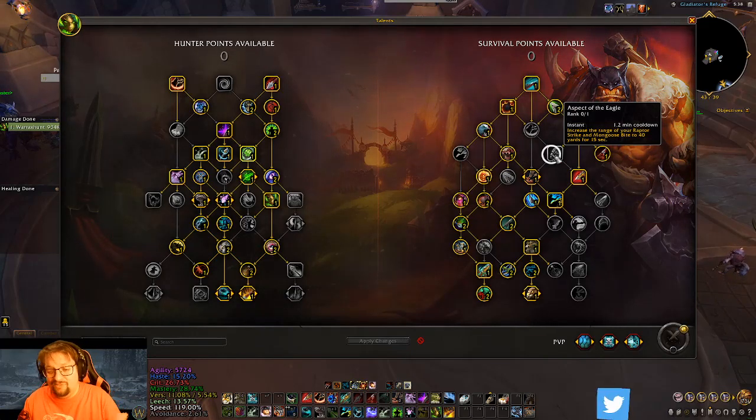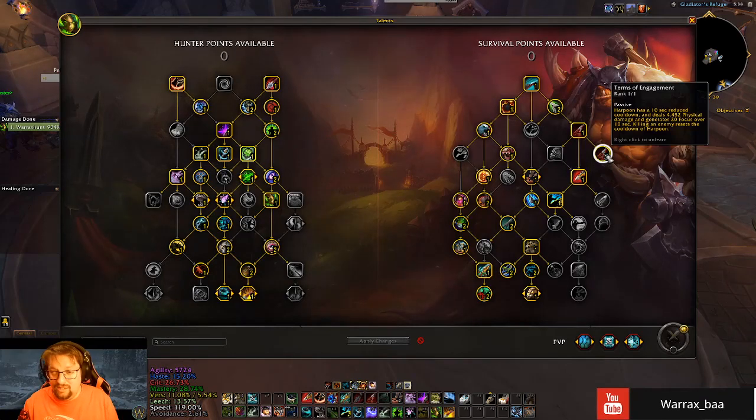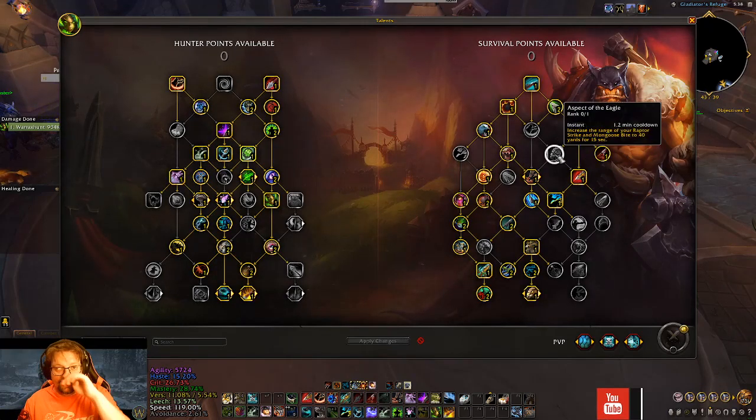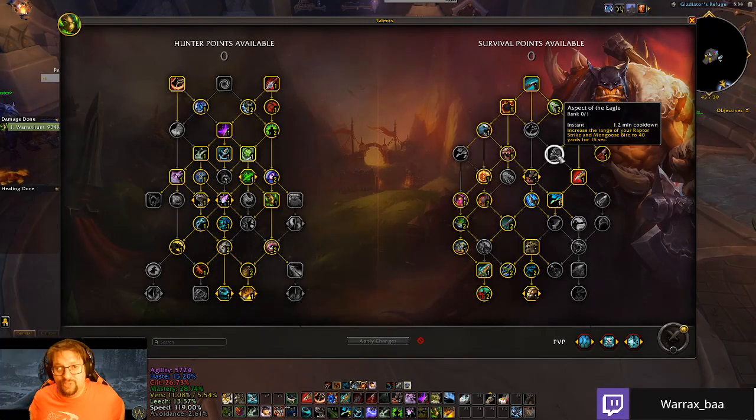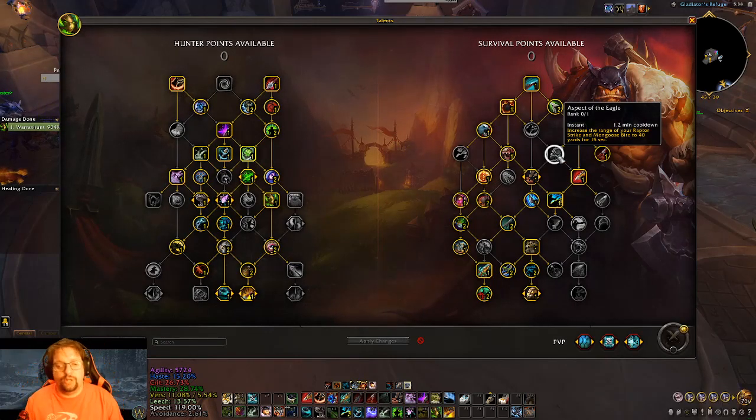You can take it if you want. You probably are sacrificing... I don't even know where you'd sacrifice the point. Maybe in terms of engagement, because you don't need the reset as much with Aspect of the Eagle, but it's just kind of in an awkward place right now.